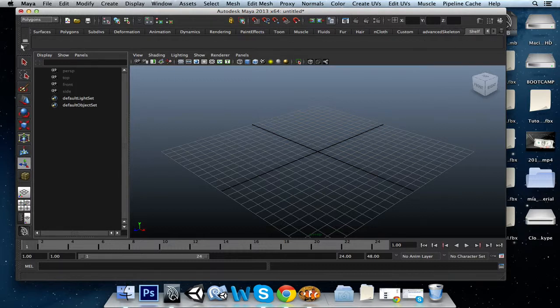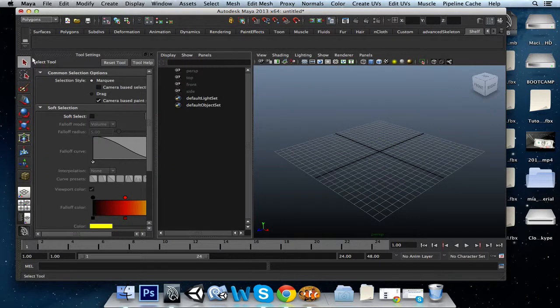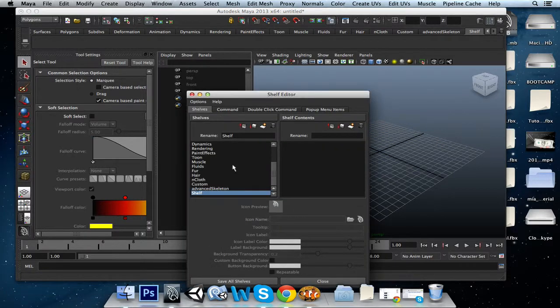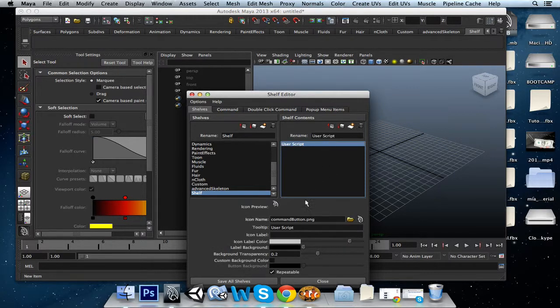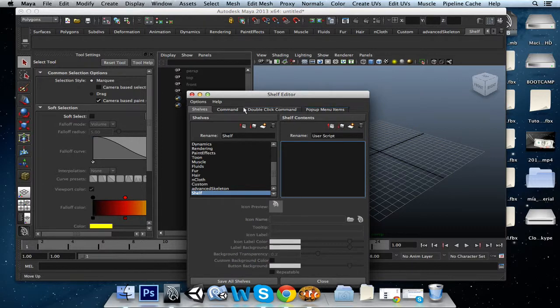And to add things to the shelf, if I remember right, Alt or Control double click or Alt double click. I can't remember. Mine just doesn't do it right for some reason. But you can go to your shelf editor here and select the shelf that you want, and you can always add contents into the shelf like this through the new deal here. Move it up and down, delete it, so forth.